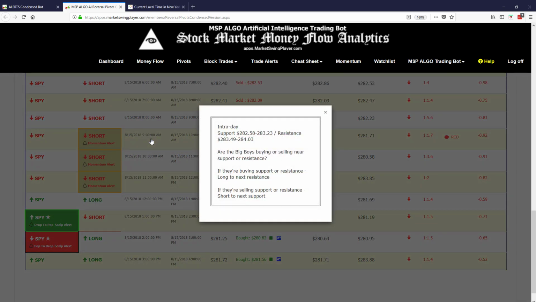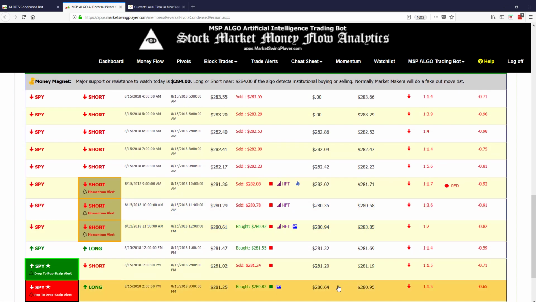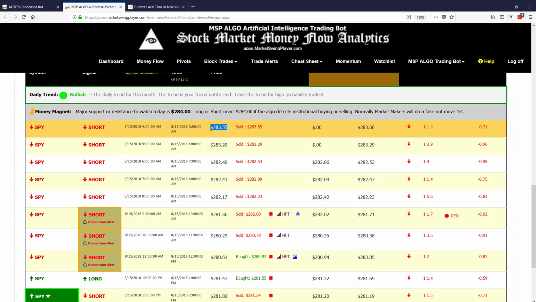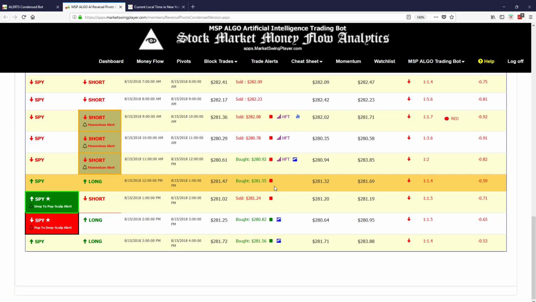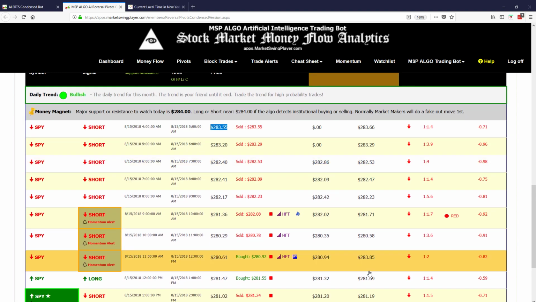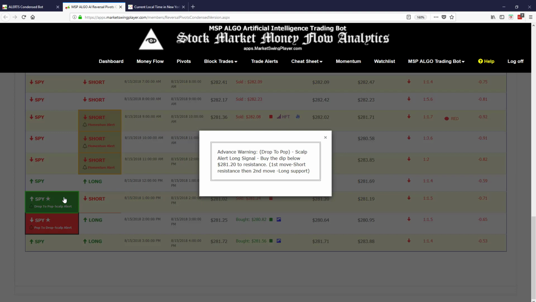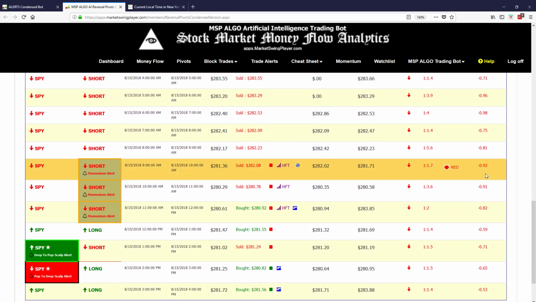And we could see where support is. Support is 282.2 to 283, and resistance is 283.5 to 284. Price broke support, so we know there's a breakdown here. So initially, price was at 283.55, near resistance, and they kept selling. You see what I'm saying? Eventually, we got a scalp alert there, but overall, we could tell what's going on.